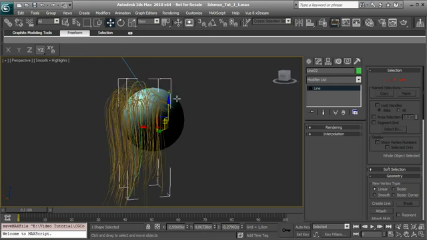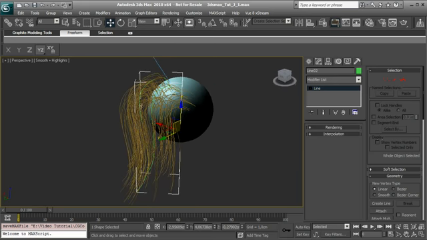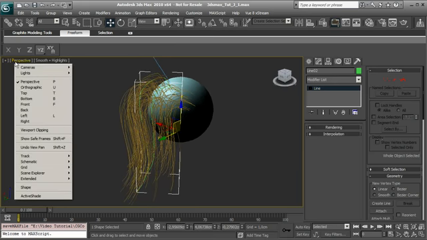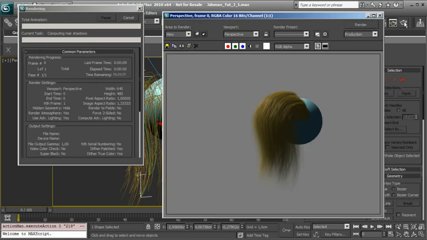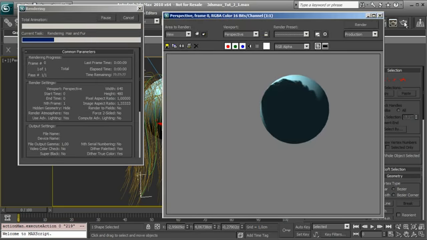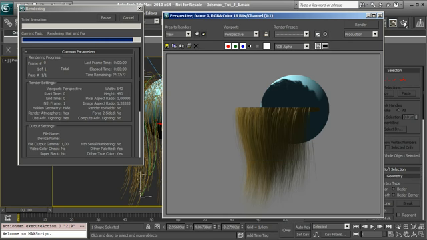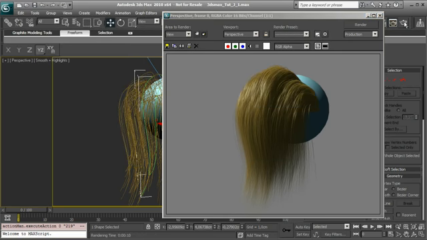Let's save it, and let's go back there, and let's use in the perspective the show safe frame, so we can see in a very fast way what will be visible inside the rendering. Let's make another test render. And you see that now maybe it's a little bit slower than before, but it has changed, so we have a different condition and setup for our hair.